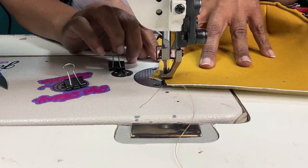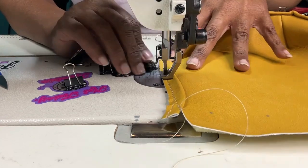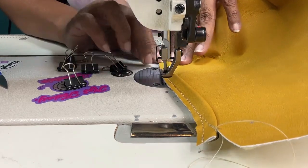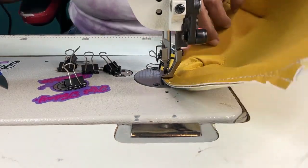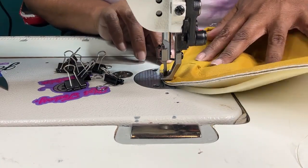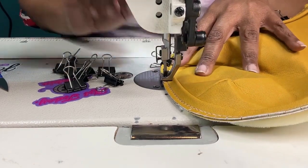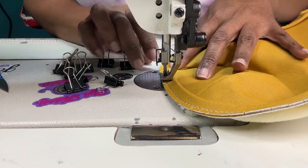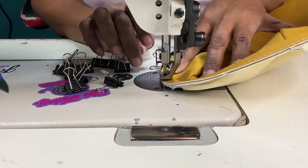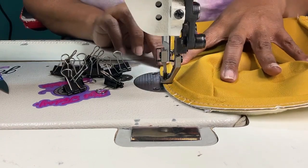And then I'll just, like I said, I'm going to just follow the previous stitching all the way around. Just basting it on. Doesn't have to be perfect right here, because we're just basting it on. And like I said, if it's more helpful to you to have your piping foot on now or to have your zipper foot on. But I find doing it this way, as wide as my presser foot is, I still have room. The piping cord does not get in my way.